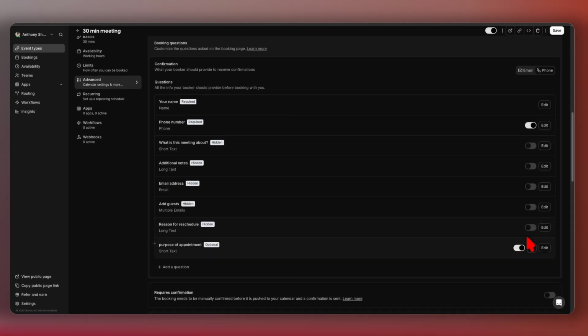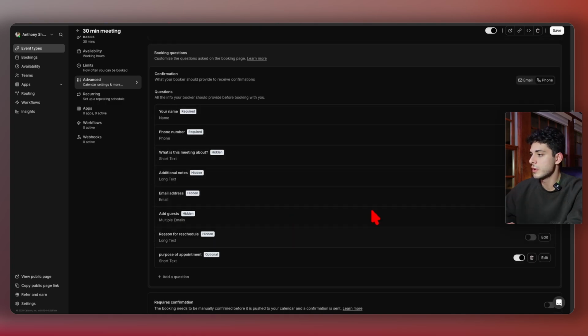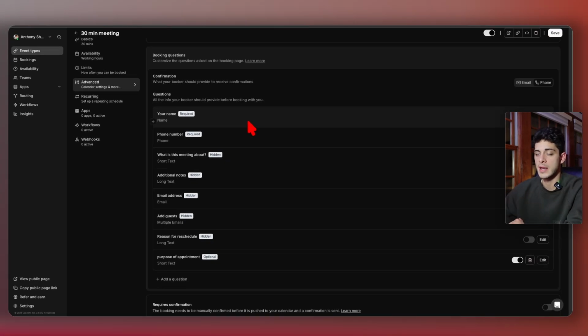And what that's going to do is it's going to book the 30-minute event with the name, the number, and the purpose of the appointment of the caller. This section is deciding what information you're going to be booking the appointments with. Once you have this section configured, you can save it. And now we're ready to go inside of Retell AI and connect the AI receptionist.